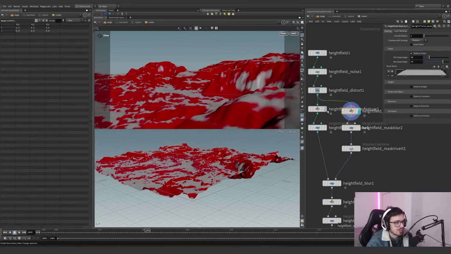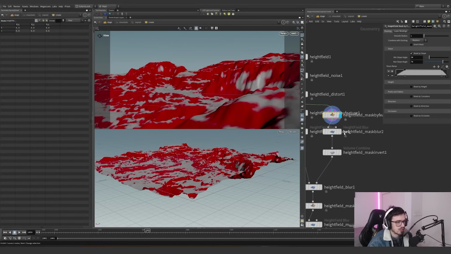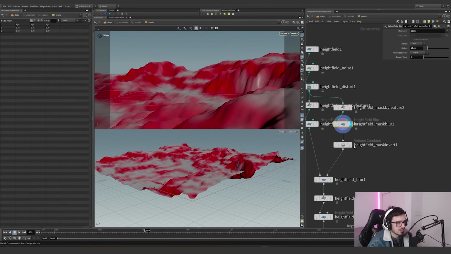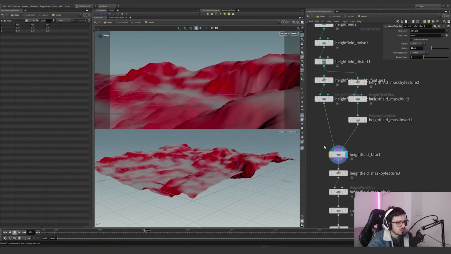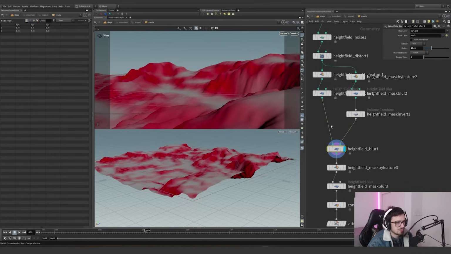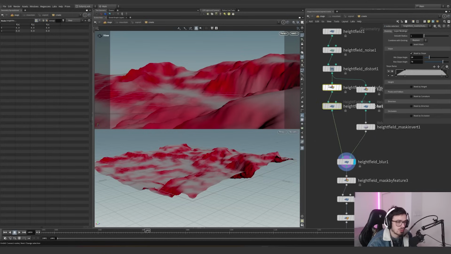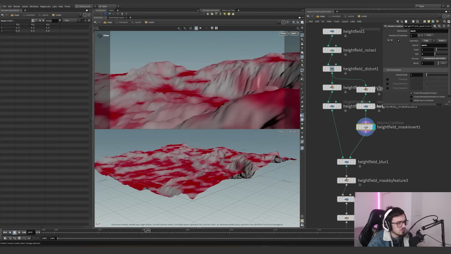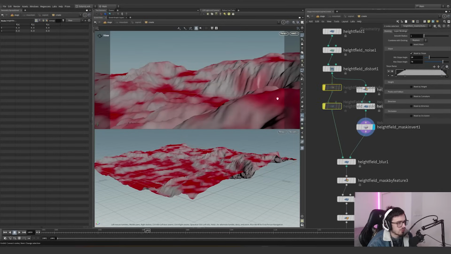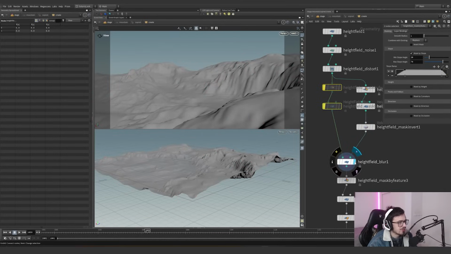Then I did the same thing over here. I could just have done the following, but I decided that if I want to have any different change, I would just have to make another node. Then I also blurred it and I inverted it right here. In fact, these two nodes are not necessary. It's literally the same. But what I'm doing here is to actually smooth out this section of the ones that are very, very red. I just smooth it out, as you can see.